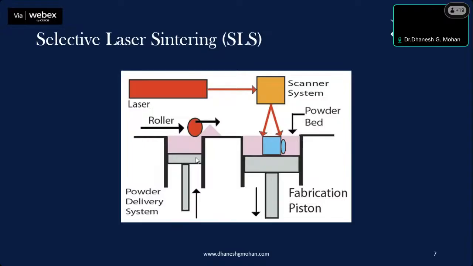The principle is straightforward yet powerful. A thin layer of powder is spread across a building platform. You can see the roller spreading it. And a laser beam guided by digital design selectively fuses the particles where solid material is required. The platform then lowers fractionally. Another layer of powder is applied and processed repeatedly until the object is complete. It's a continuous process.